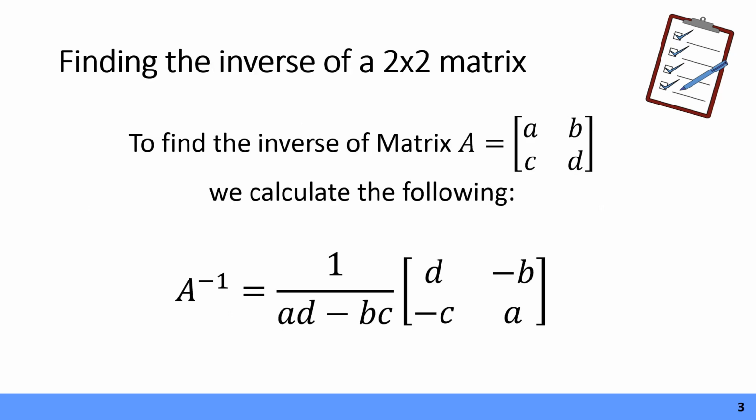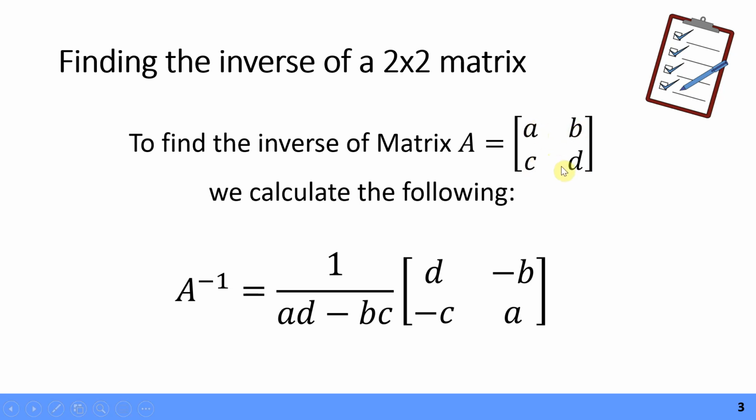Now we're going to go over how to find the inverse of a 2x2 matrix. So for example, if I want to find the inverse of this little matrix right here, this one's a 2x2, what I'm going to do is use the following formula. Anytime you want to find the inverse of a 2x2, you're going to use this formula. Now, if you want to find the inverse of a bigger matrix, like a 3x3 or 4x4, that's a different method. But in this video, we're just going to be focusing on how to find the inverse of a 2x2. So if you have a 2x2 here, let's go ahead and call the elements A, B, C, and D.